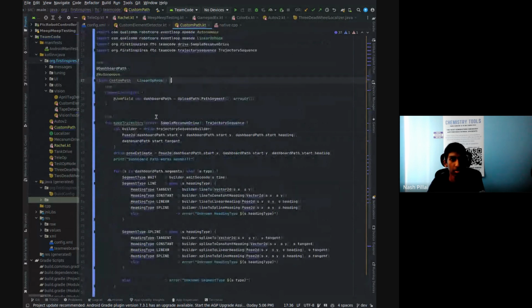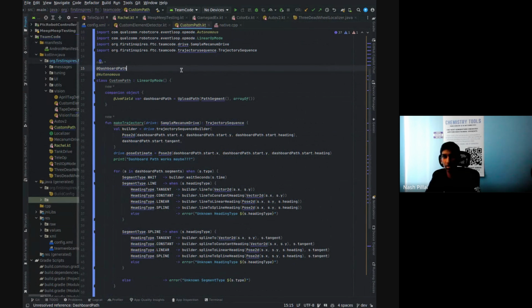Anyway, so what we have is this dashboard path annotation. And what that will do is FTC Dashboard will modify it. So it will look for that annotation, and then for any classes with that annotation, it will add a list of path segments.